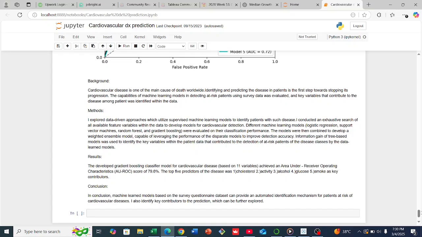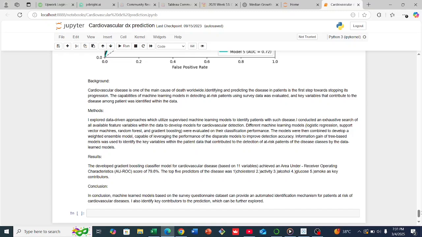The method I used explored a data-driven approach, which utilized supervised machine learning models to identify patients with such disease. I conducted an exhaustive search of all available feature variables within the data to develop models for cardiovascular detection. Different machine learning models such as the logistic regression, support vector machine, random forest classifier, and the gradient boosting were evaluated on their classification performance.